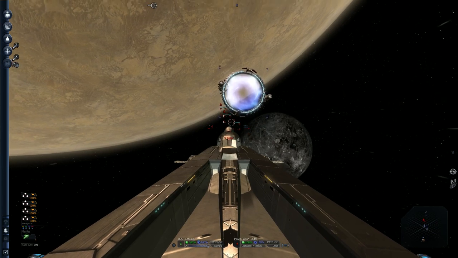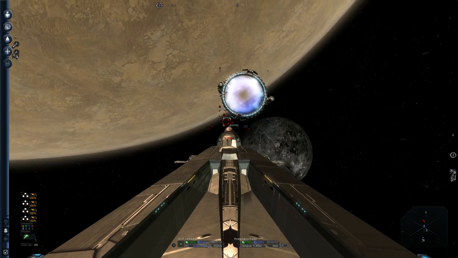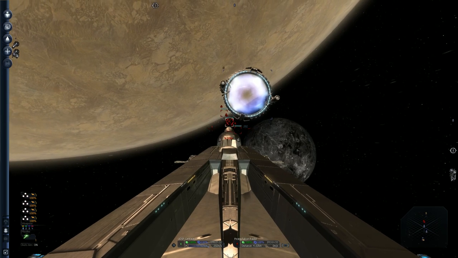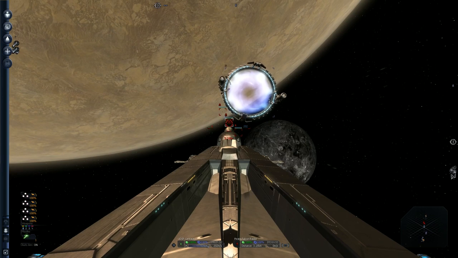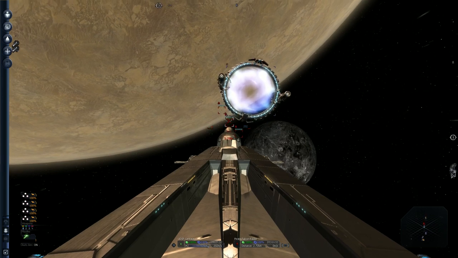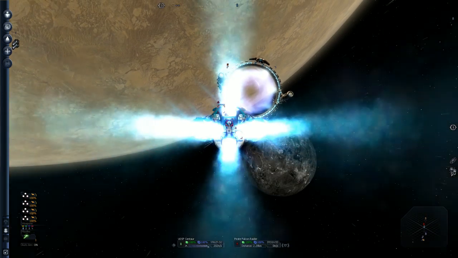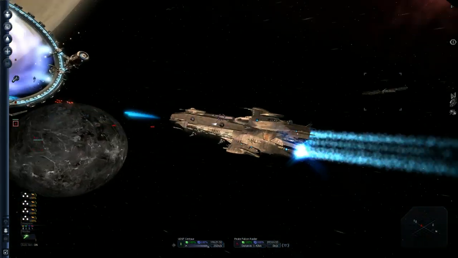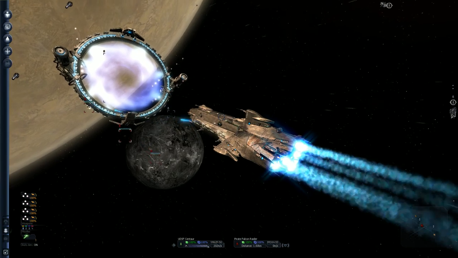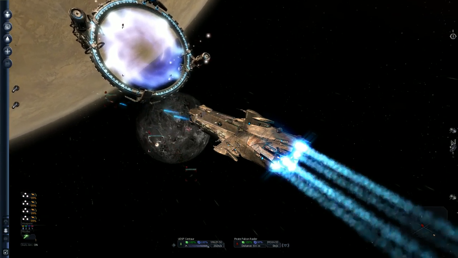So now I think that means they've targeted you. That's what that noise means. And then we're almost in range. Let me try to do it from this view, so you kind of see the turrets fire. I'll just let the turrets do their own thing. You can also pilot from this view too.